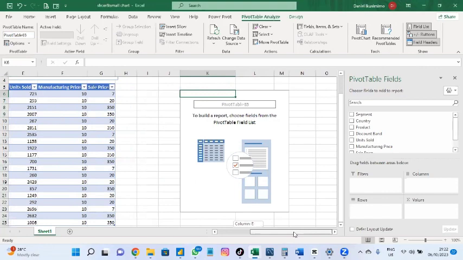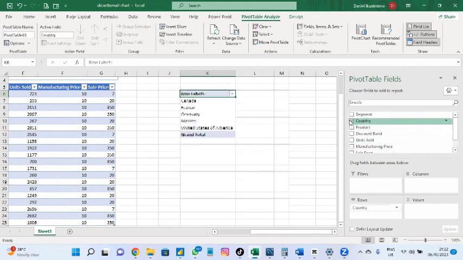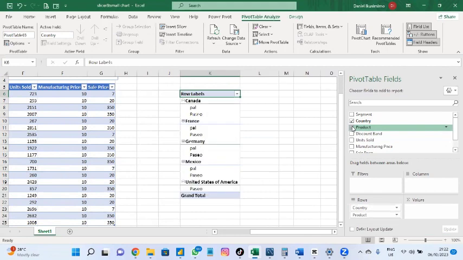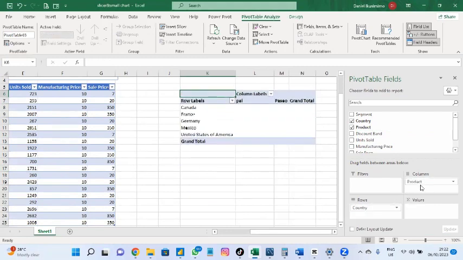my right-hand side. So now, remember I said I want to have the country, the product, and the manufacturing price. So it is very seamless on pivot table. What I just need to do is just to click on the country. It brings it down to my row. I click on the product, it takes it to my row. But because I don't want it to be aligned in this manner, I take my product to my column. Then you see it here, this way.